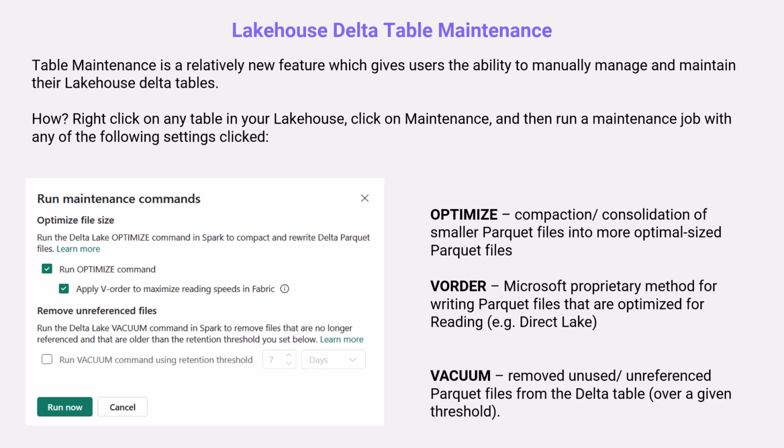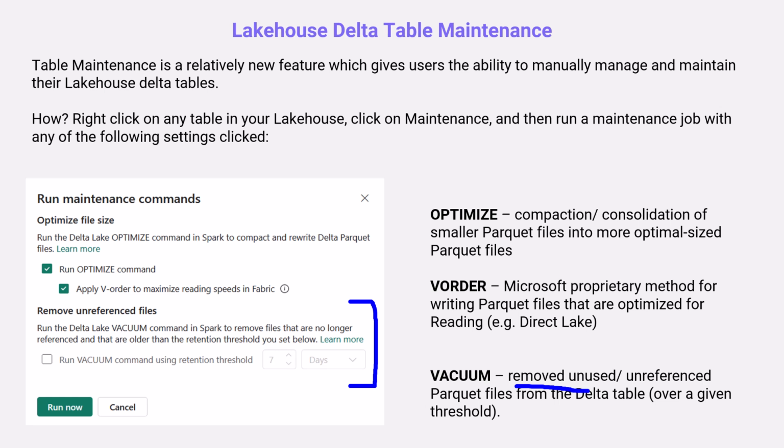The final option here is vacuuming. Vacuuming essentially is going to remove any unreferenced Parquet files. The way Delta works, as hopefully you're aware of by now, if you're frequently updating a Delta table, you're going to get lots and lots of Parquet files, and it's managed by that JSON log file.